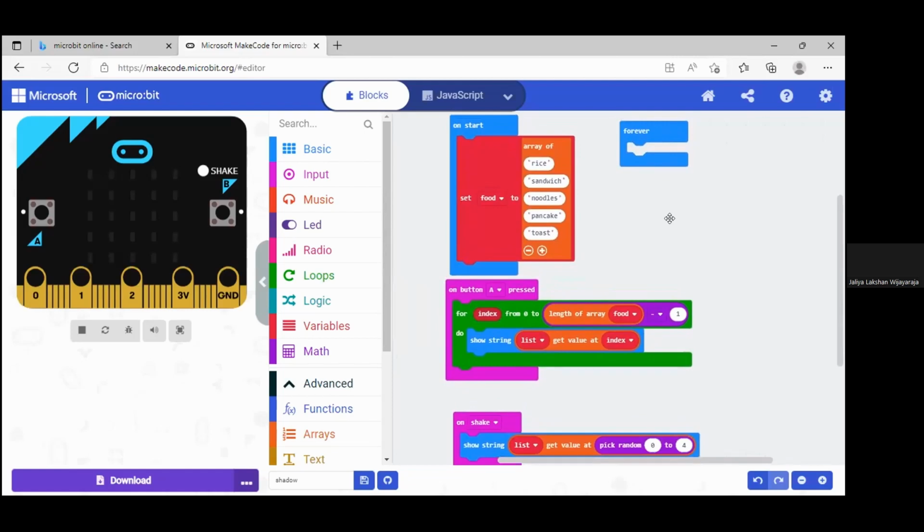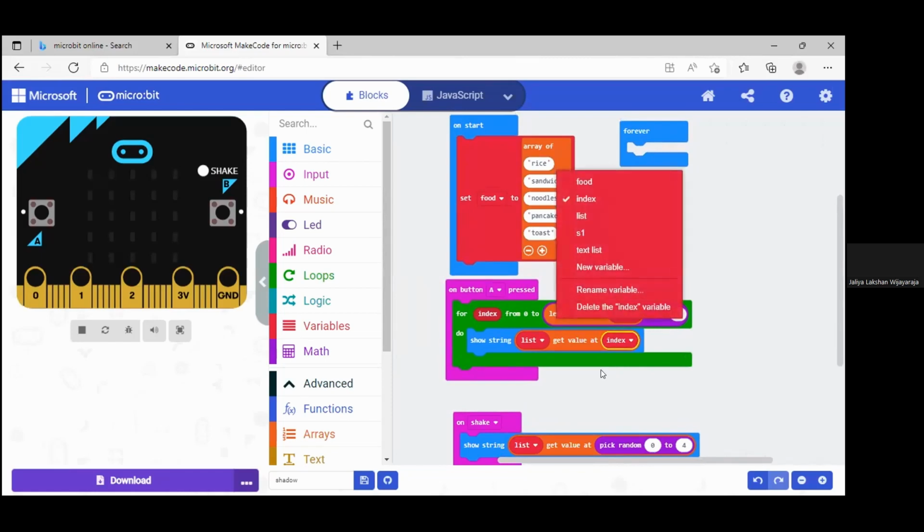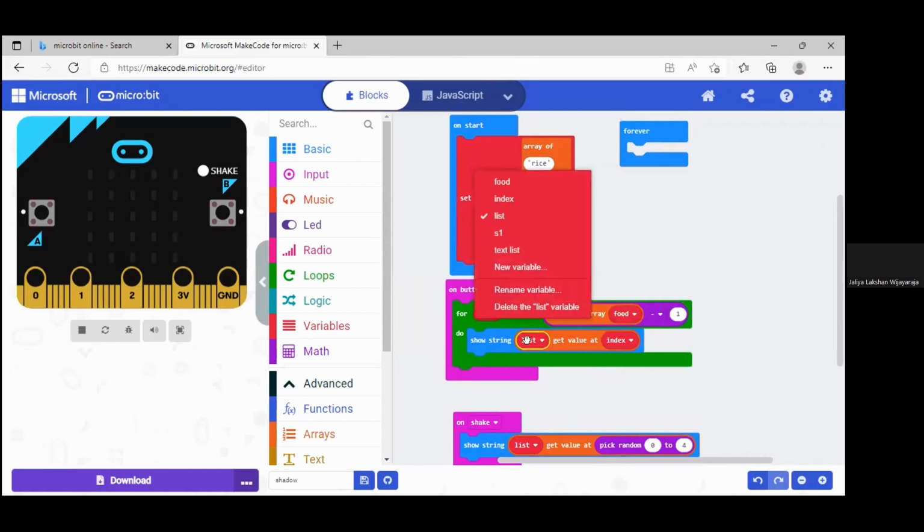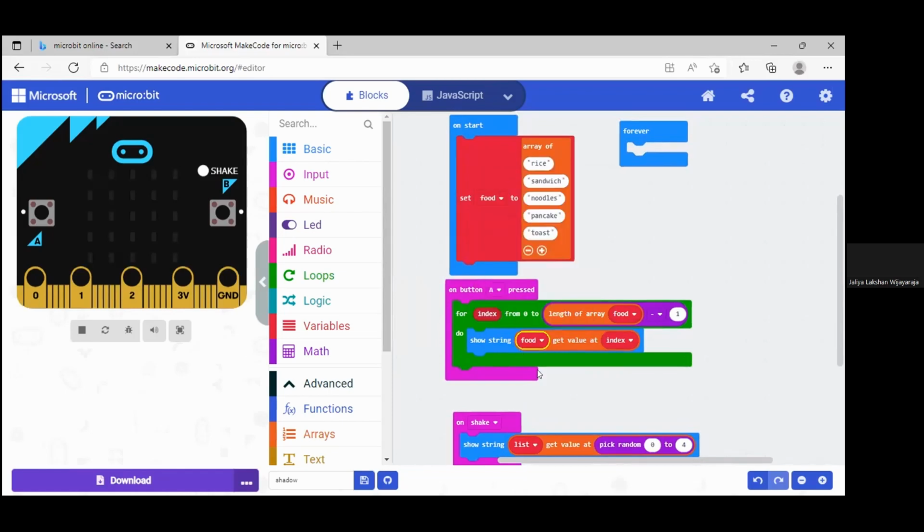You have created the variable called food for the array. Then when you're using the show string block, you have to select food when you get the values. No, not that, the next one, the list one. Yeah, you can select food on shake as well.